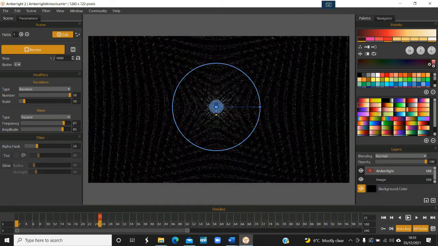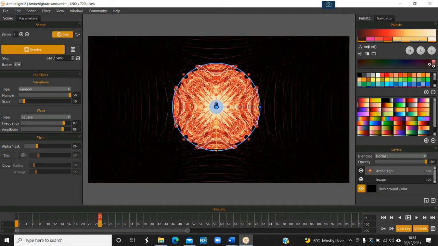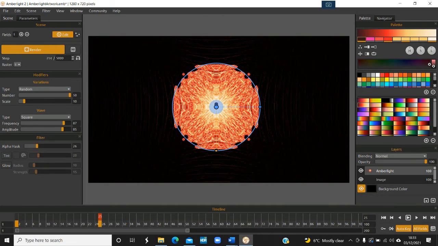So this is what you would probably see if you were doing playback on this. I think some of these effects are absolutely fabulous, I do. Alright, so that's where we are at 23,000 steps.